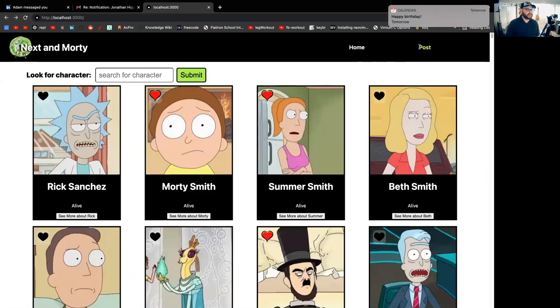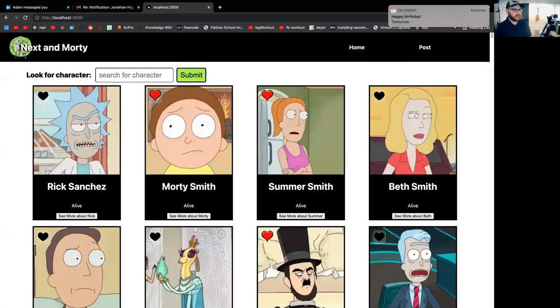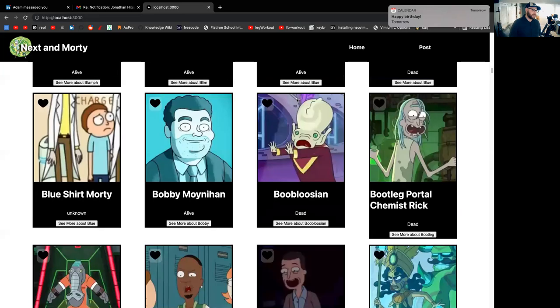The other thing that I noticed is that those characters are not being fetched the Reacty way, they're being fetched the Next way, because I really wanted to explore the whole getInitialProps thing. So when I click here, I noticed that it doesn't load until it's completely ready, and then when it loads, everything's there.